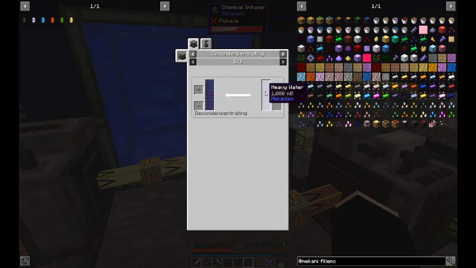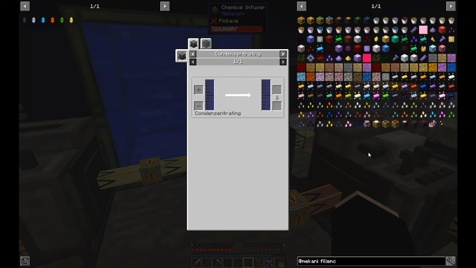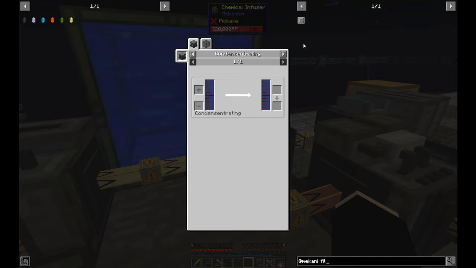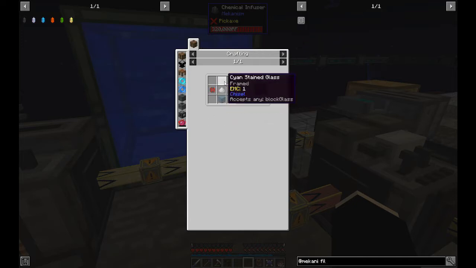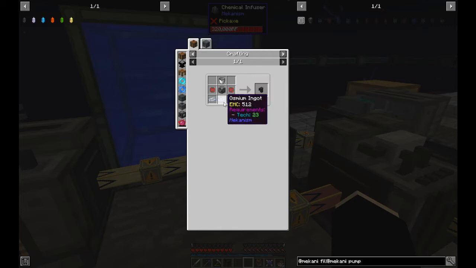Heavy water is not showing up in JEI, but I happen to know that the Mekanism filter upgrade for the Mekanism water pump normally makes heavy water. And this is fairly easy to make with tin dust and enriched alloys. And we then need the Mekanism pump, which also doesn't seem too hard.